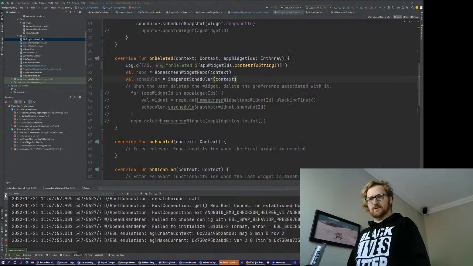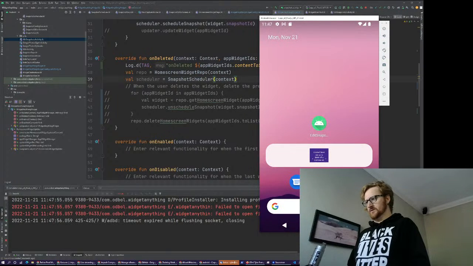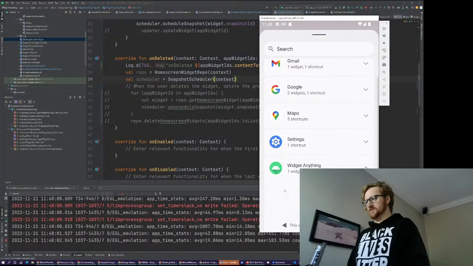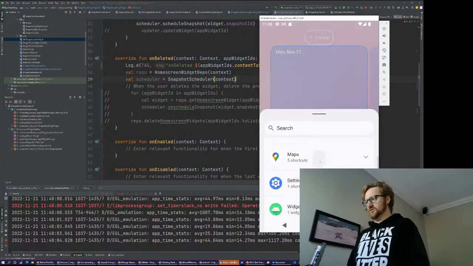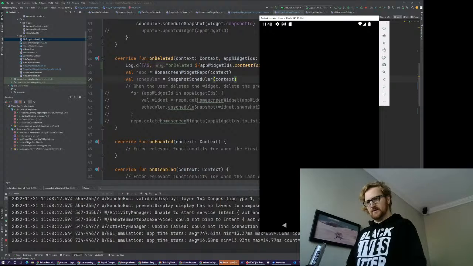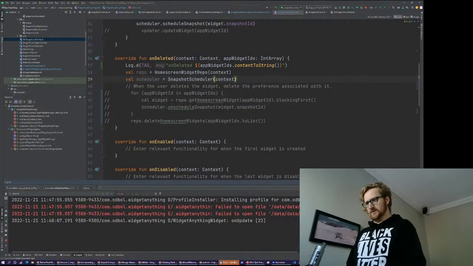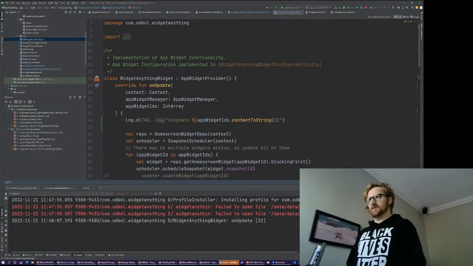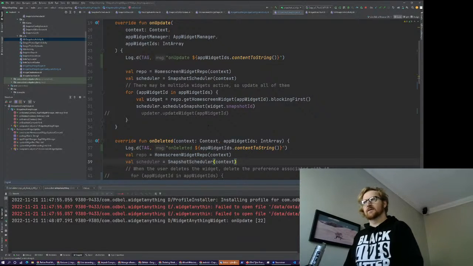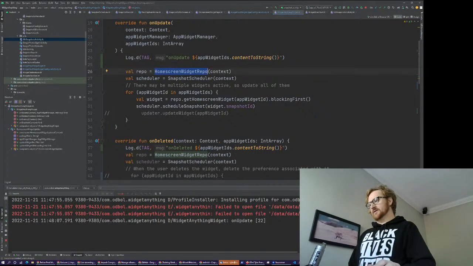Got that. Delete you. Widgets. Is that a widget? Draggity drag it. Something happened on update. So update ID 22. And I guess this is where we're freezing, and it's probably because we're loading this repo.